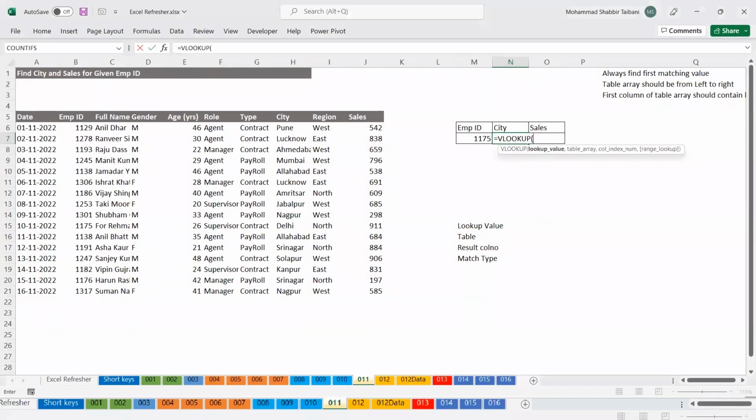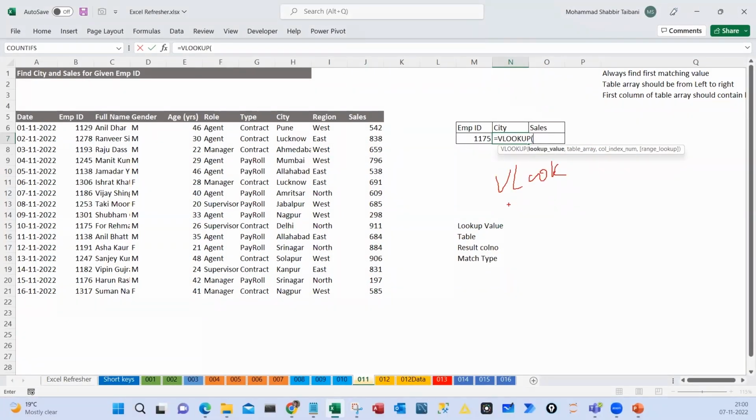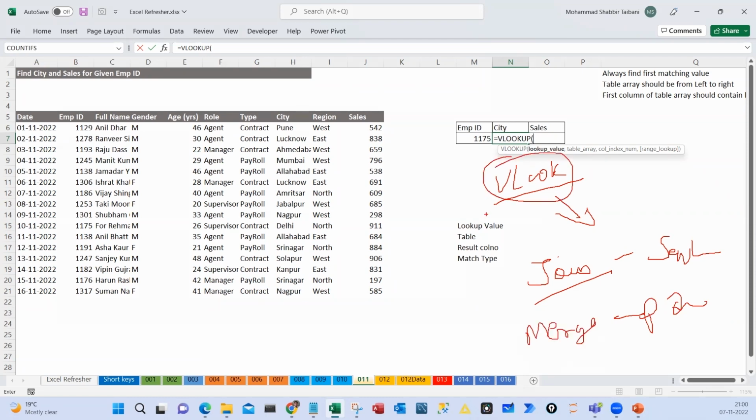Can I tell you one interesting thing? This VLOOKUP in Excel, the same information, same concept in SQL is called joins. The same information in Power Query is called a merge. So if you understood VLOOKUP here, then it's easy to understand join and merge. This is why Excel is called the mother of analysis tools. Everything is derived from here. If you understand the VLOOKUP properly, then this is clear, right?